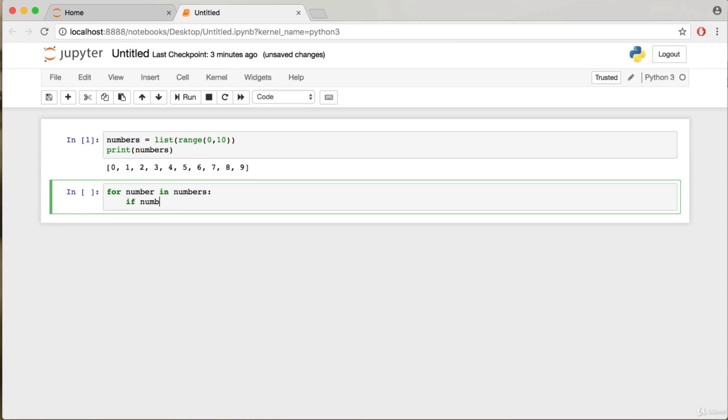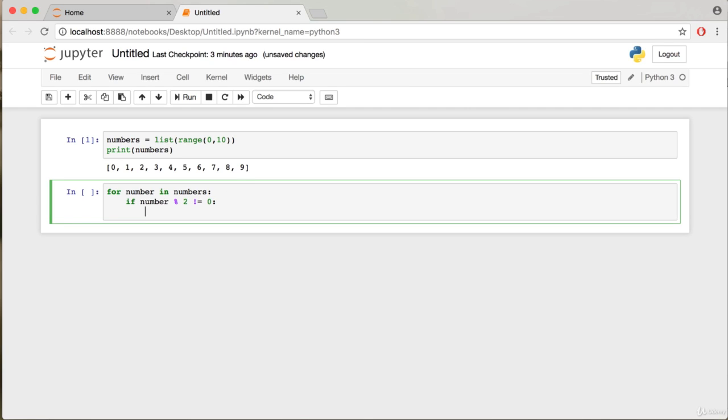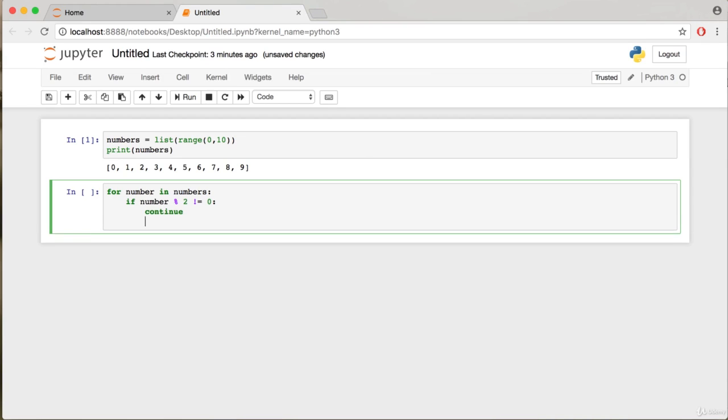So if number modulus 2 is not equal to 0, if our number divided by 2 does not give us a remainder of 0, if the number is odd, we're going to continue. And outside of the if statement, we're going to print the number.